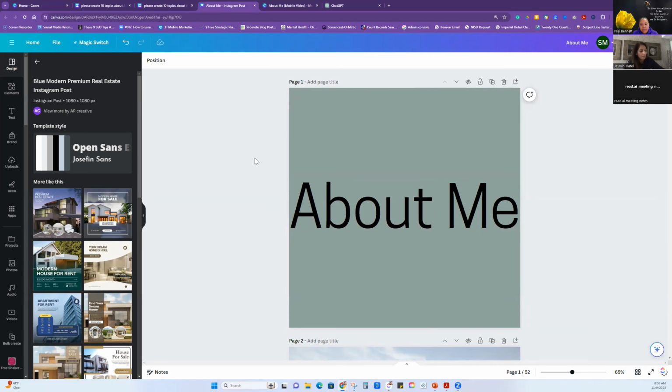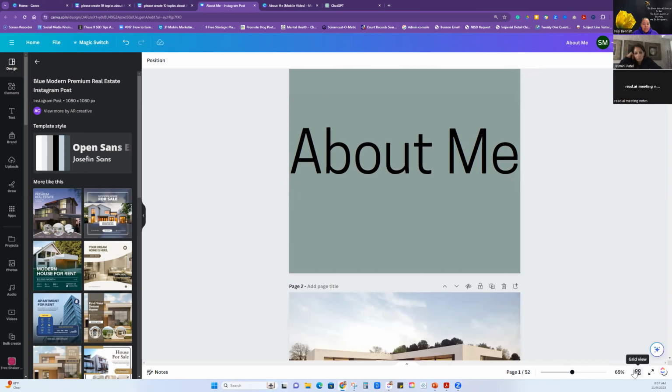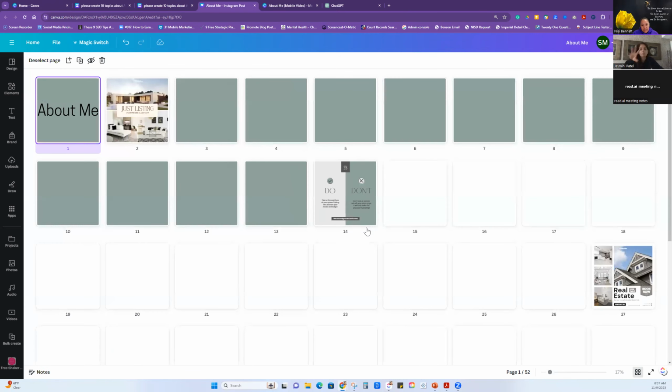So I think the mobile version and the computer version are different, aren't they? Yeah, it is a little different. I think you want to create your templates and everything on a desktop or a laptop, because on the desktop there's a little icon at the bottom for the grid view. When you hit that, that's what gives you this. You can see it a little bit in the mobile when you create additional squares, but I think they just show two at a time, and it doesn't give you the same presentation as the desktop. No, I think you're right, I should do all the playing on this.